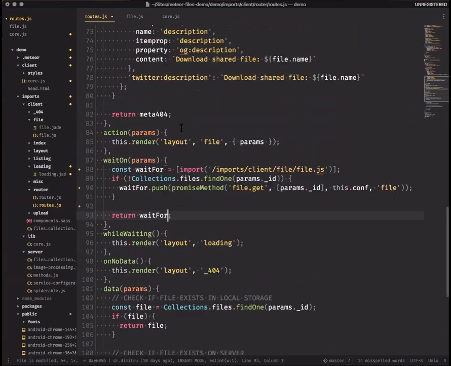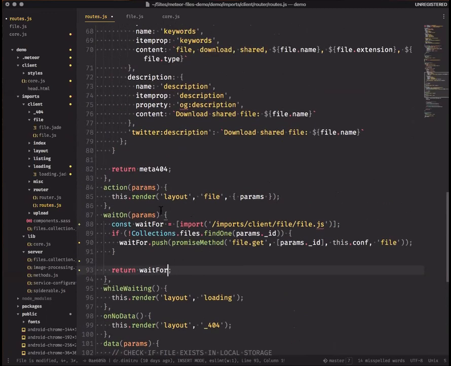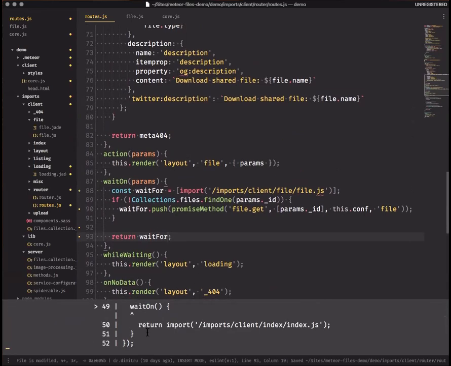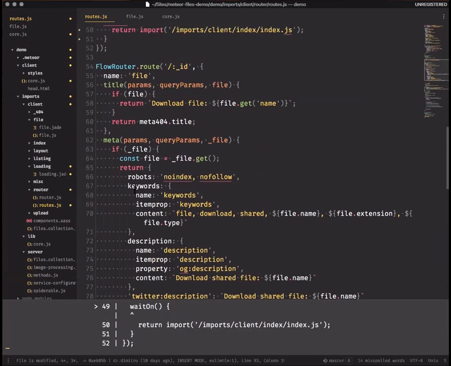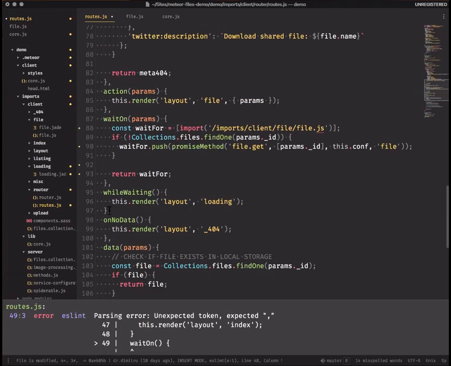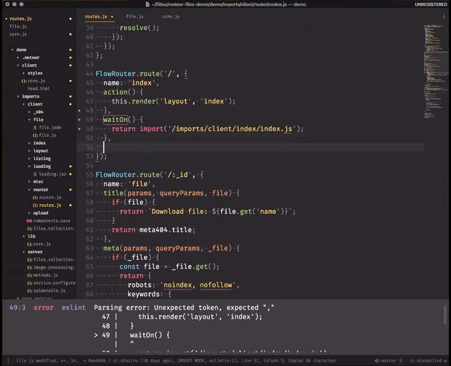And we return the array of our promises in the wait on hook. And I will use the same while waiting hook right here.